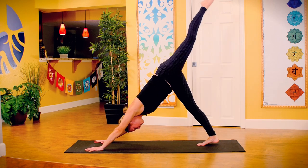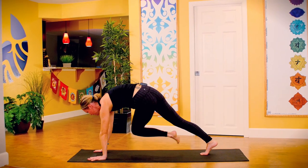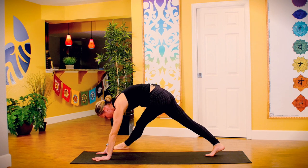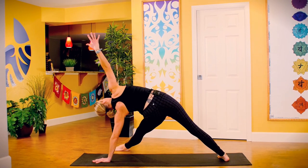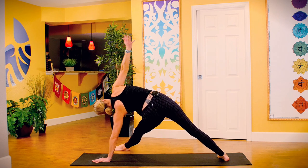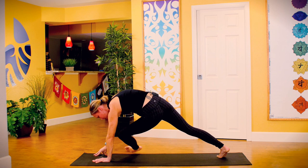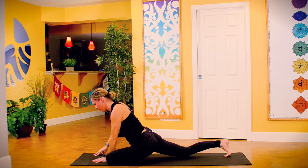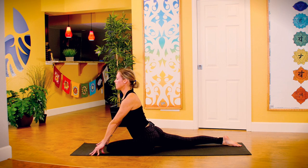Other side, left leg high. Bring your left foot to the outside of your right hand. Lower your right heel down towards your mat. Lift your right arm up. Look up. Release, and then slide your left knee across towards your left wrist. Half pigeon. Stretch up. Lower down.